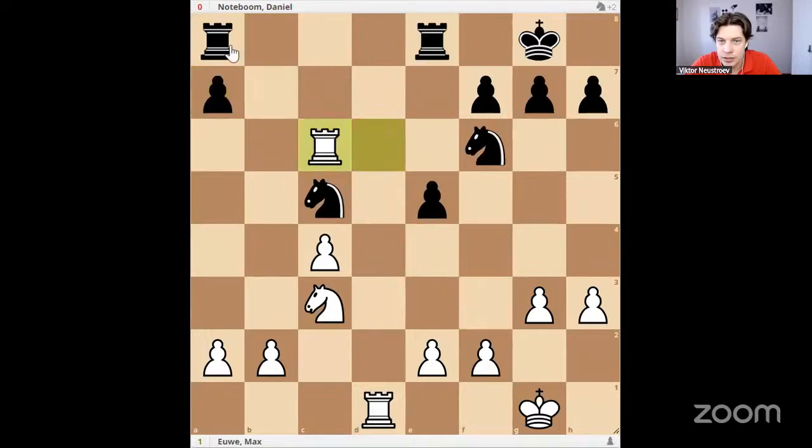So this rook to c8. Which rook to c8? This rook to c8. Actually, any rook to c8. So again, not clear what's the point. This doesn't work. So no sacrifices. Well, there are just not enough conditions for such a tactical strike.